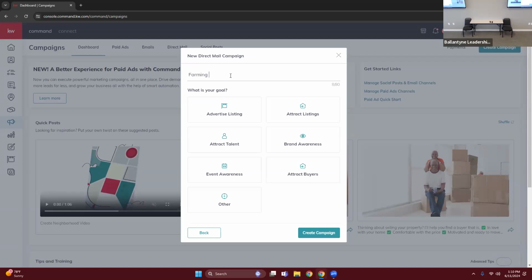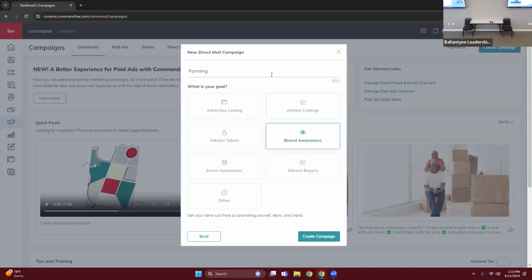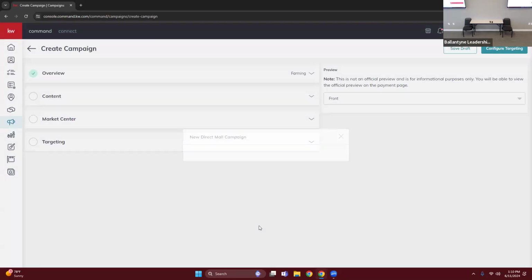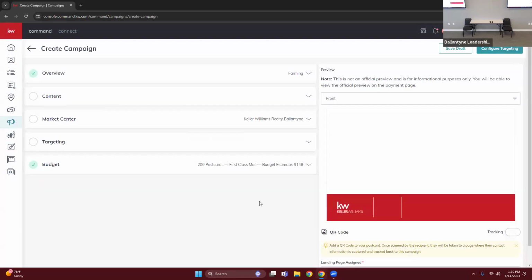So let's go ahead and give it just a placeholder here. Hey, Joanne. And brand awareness, just for this example right now, so I can show you where I'm about to pull these instructions. And click Create Campaign.